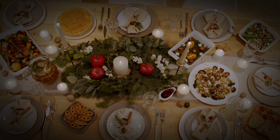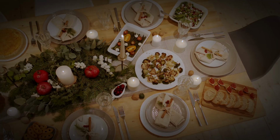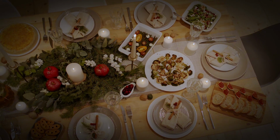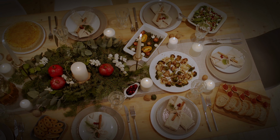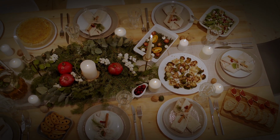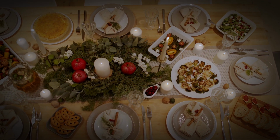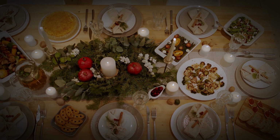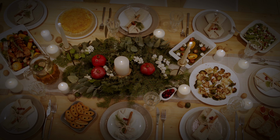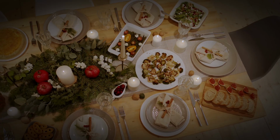Once the soufflé is ready, remove it from the oven and serve immediately. Soufflés are best eaten straight from the oven, as they will start to deflate after a few minutes. Serve the soufflé au fromage on its own, or alongside a light green salad with a tangy vinaigrette to cut through the richness of the cheese. A glass of dry white wine, such as a Sauvignon Blanc or Chardonnay, pairs beautifully with the soufflé.